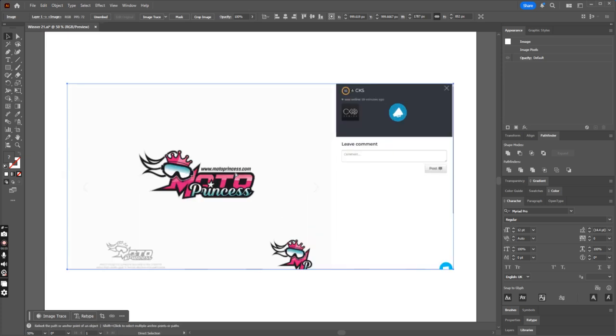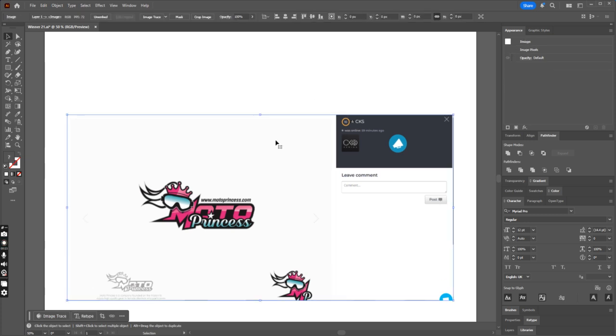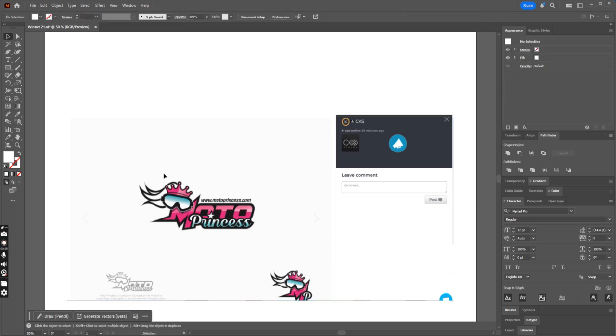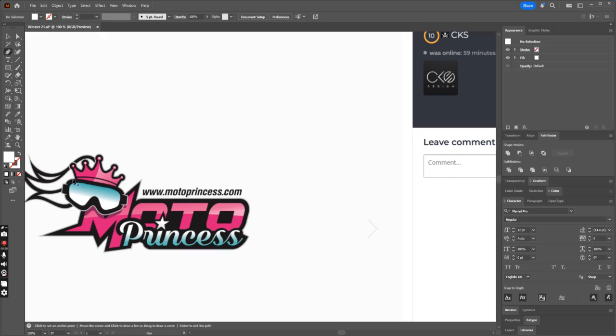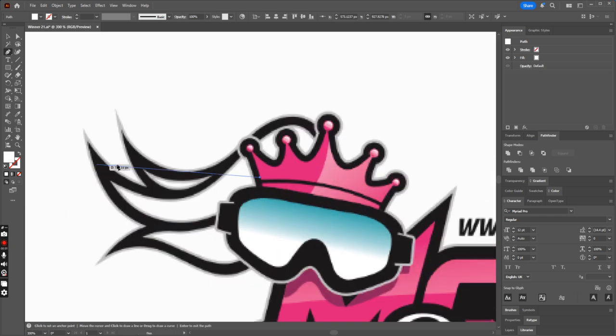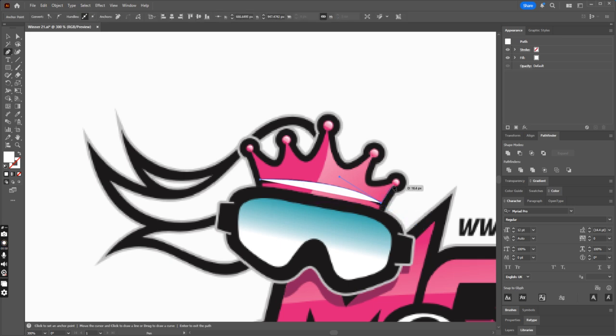So let's start designing. First of all, I am just pressing Ctrl 2 to lock it, and then I will use the pen tool mostly for this crown, the queen crown. We have to make it like this.